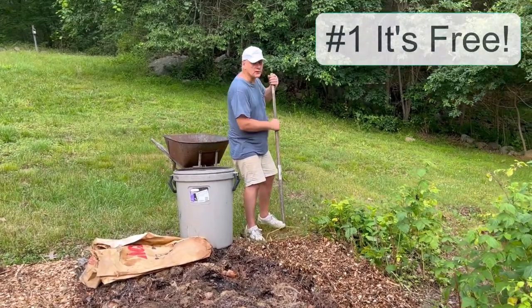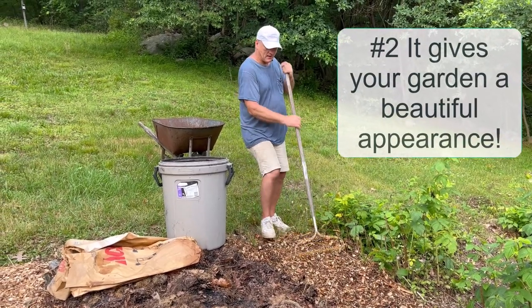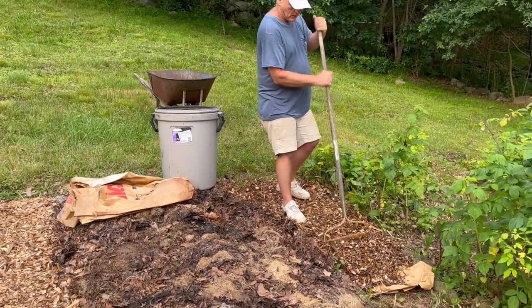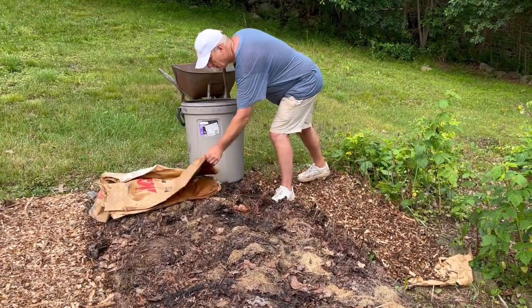The first benefit is that it's free. The second benefit is that it gives your garden a very beautiful appearance. Using it in our walkways is the third way that I use it.